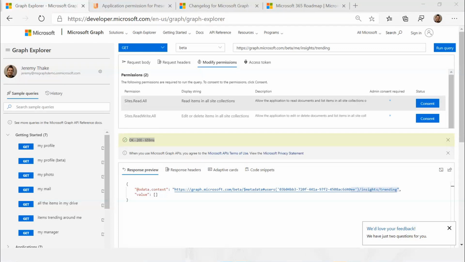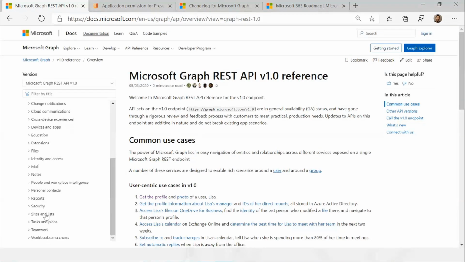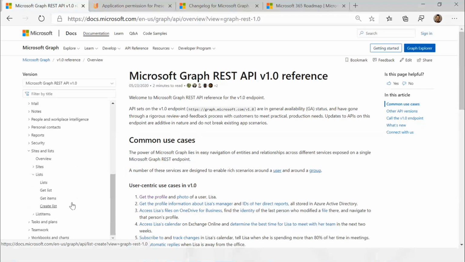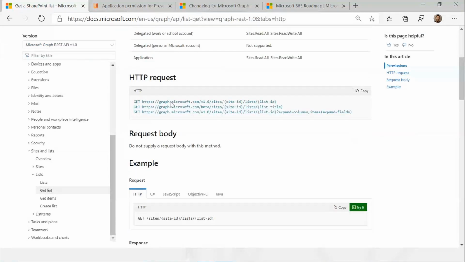Yeah, that's a good question. It's something we've been noodling on, especially when we're doing demos and so forth. One thing we added in the docs, if I jump back into the API reference, and we can use sites as an example here. If I go into get lists, for instance, we can see that to get the lists, we need to know the site ID and the list ID.